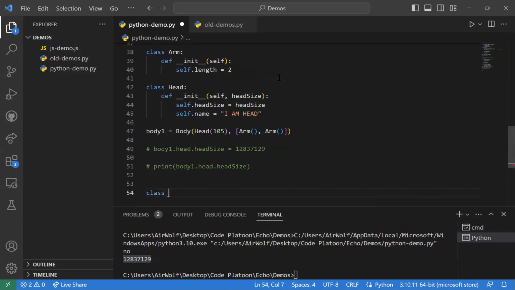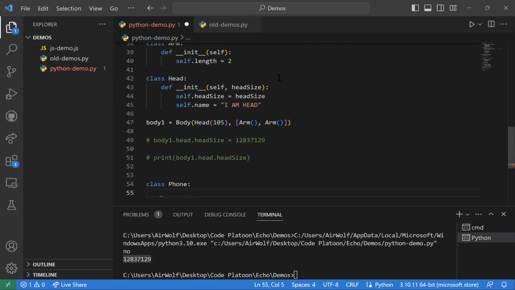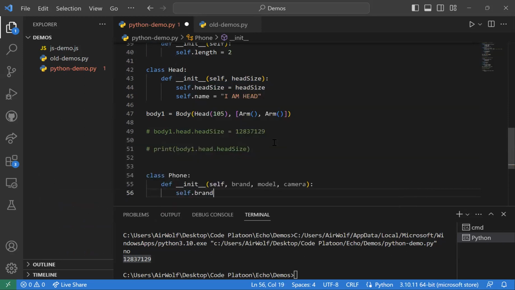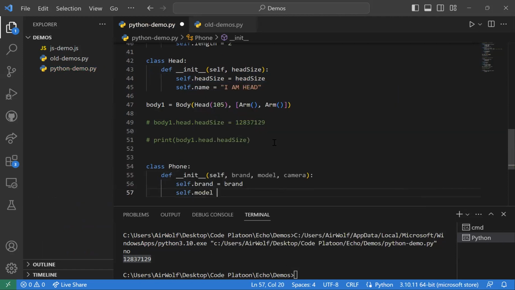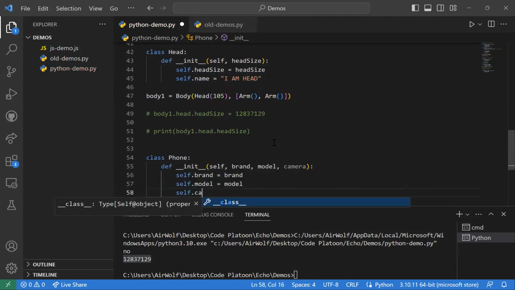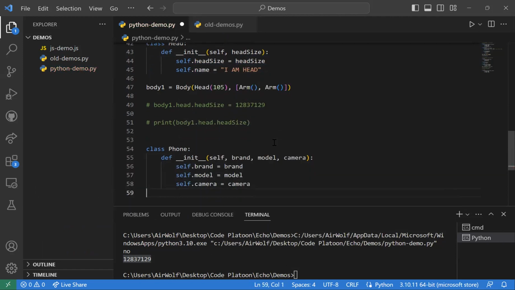So let's say that you are going to make a phone class, and the phone class is going to have a def init method. We have like self, brand, and then say model, and we could also have like camera. And we could do self.brand is brand, self.model is model, self.camera is camera.